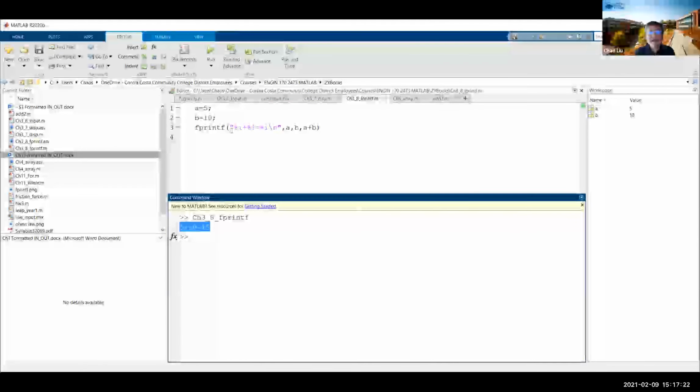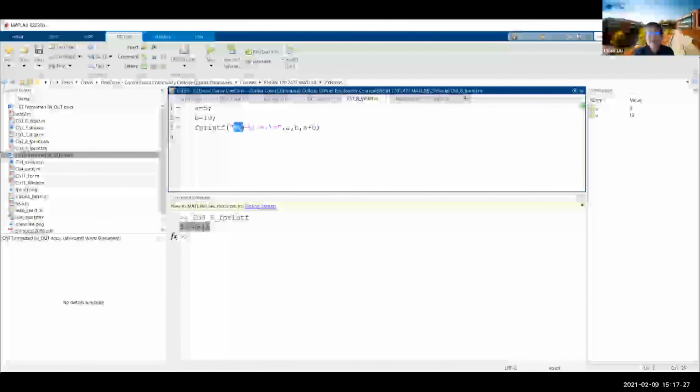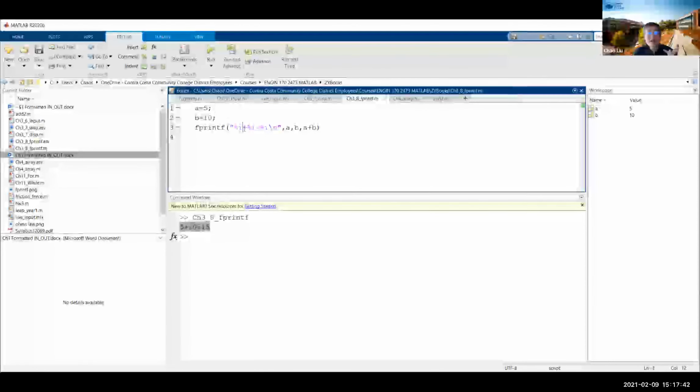Okay, so can you guess what this line is doing by looking at this? I have a number, and I wanted to make it an integer. The I represents integer. I didn't specify the space I need, which will be whatever space you have. Just give me that. The plus over here is simply a plus. Another format is for the second number, and the last one is the format for A plus B.